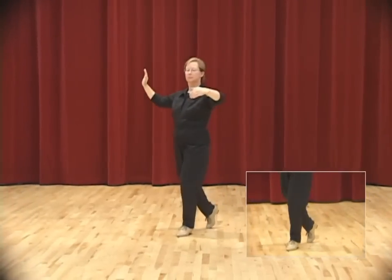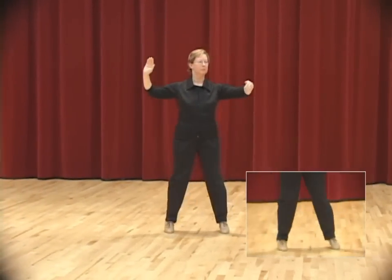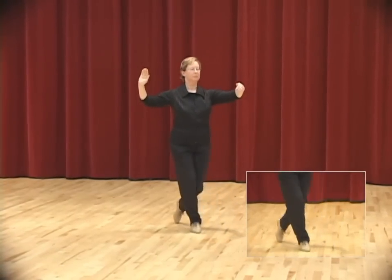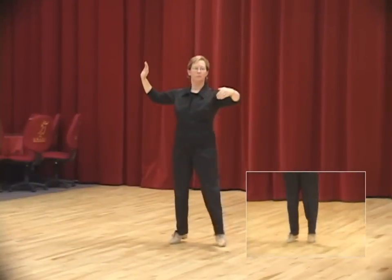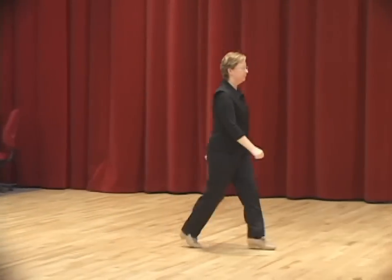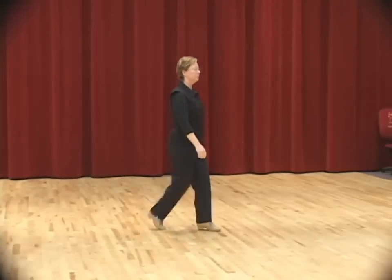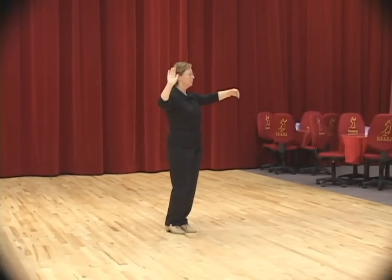Left foot slow on the heel, up on the toes, down to chasse, quick, quick, slow, and repeat the basic. A walk and a chasse, a walk and a chasse, a walk and a chasse. She will also show you that the only time she takes two walks is when she starts dancing. This is called the preparation walk.